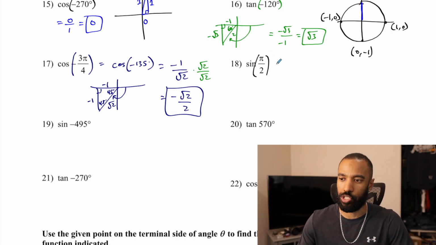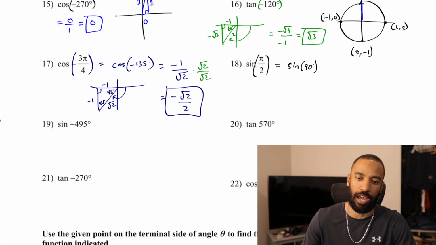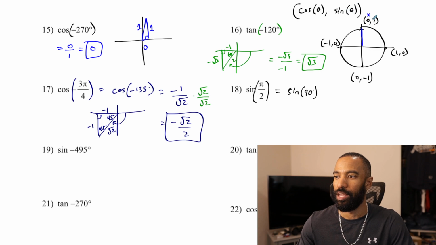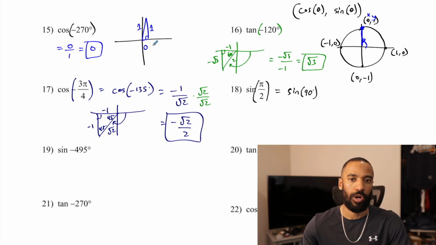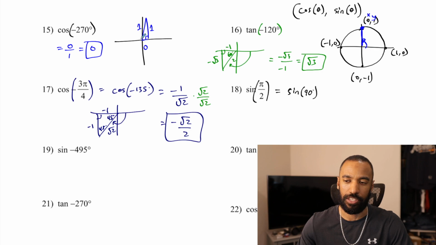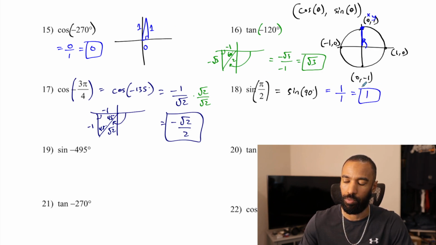Okay, sine of pi over 2. That's the same as sine of 90 degrees. Now, I stated that I would refer to this one again if you want to see it. The y values of your ordered pairs all around the unit circle are the same as the sine of your angle of rotation. And so if we're at 0, 1 right here, 90 degrees up, then the sine of pi over 2 is actually going to be 1. And if you're uncertain, refer to this unit circle right here again, the reference angle thing we built before. The sine of this is opposite over hypotenuse, 1 over 1, which is 1.